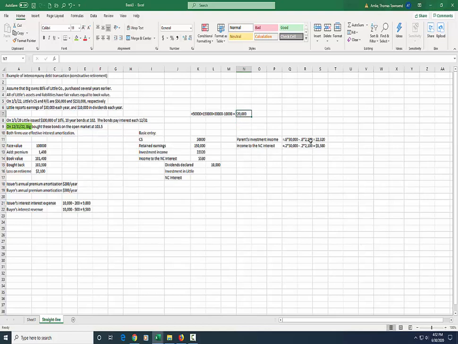In addition to that, they're also going to get these same adjustments. So the investment in Little is going to be their share of the 220,000, minus their share of that $2,100. Again, we're making the exact same adjustment that we made five lines above that. So 80% of 220,000. Oops, that should be 2,100, not 1,200.